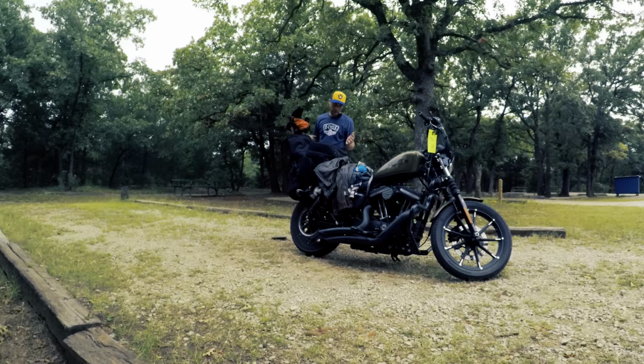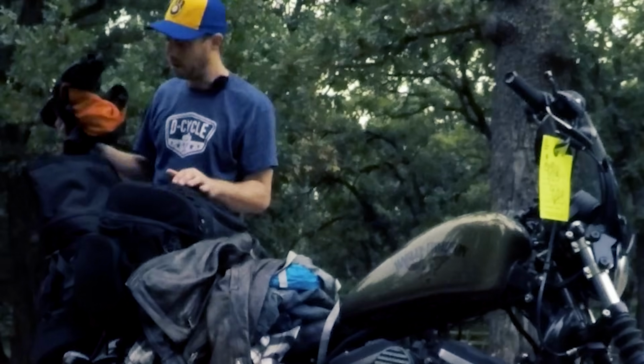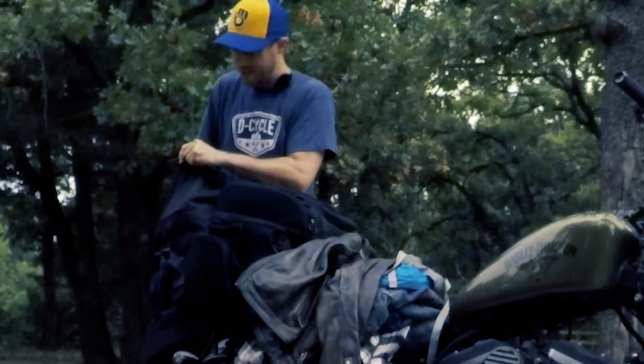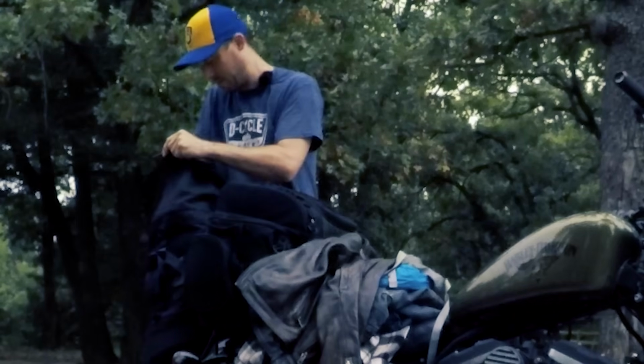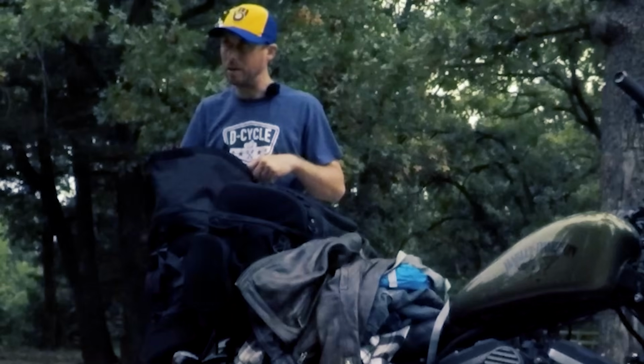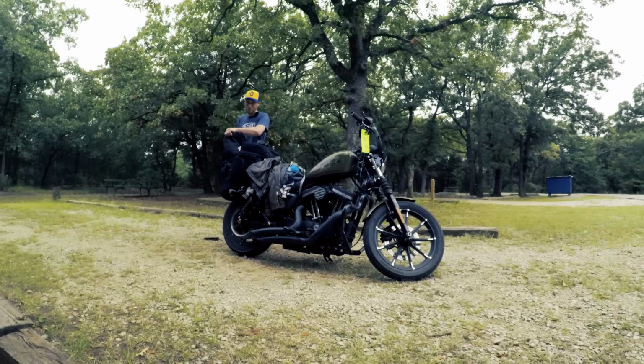So mainly when I'm packing, I'm putting articles of clothing that I know I'll need on a regular basis in the front here. Things like the liner of my leather jacket. Things that I know I don't need quick access to, especially on a hot day like today, I'll stick back here, along with my hammock and my sleeping pad, and a few other things. Like dirty laundry, so I always know where it is.